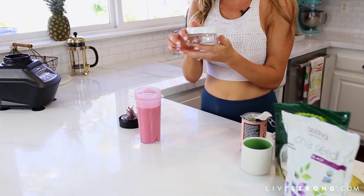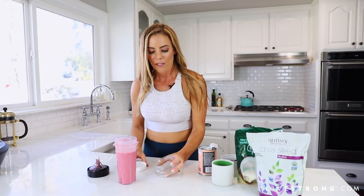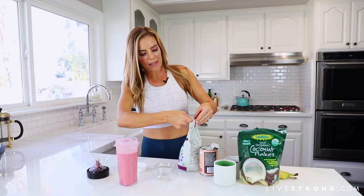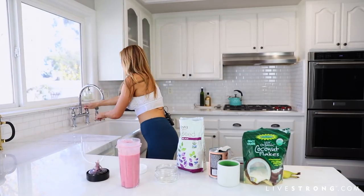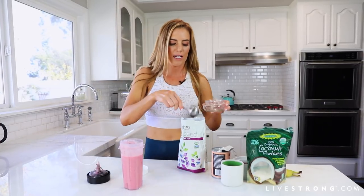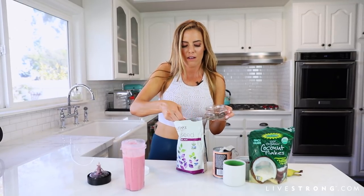Look at this color, it is so gorgeous — perfect for going into February, a month of love. Open it up. I'm just using these little mason jars with lids, but really you can use any type of container that you can store in your fridge that's going to be a good single serving. We're using these black chia seeds — I'm going to add two tablespoons of the chia seeds for my single serving. Nice big full tablespoons. Then just dump the mixture right on top; it fills it up, it's about a quarter of a cup to a half a cup there.